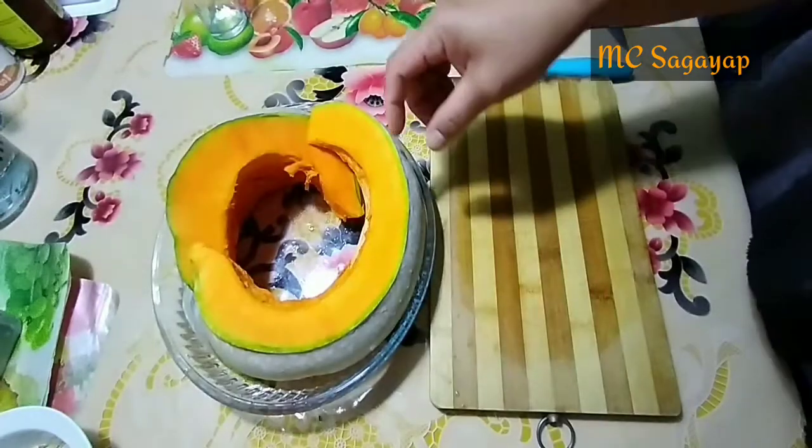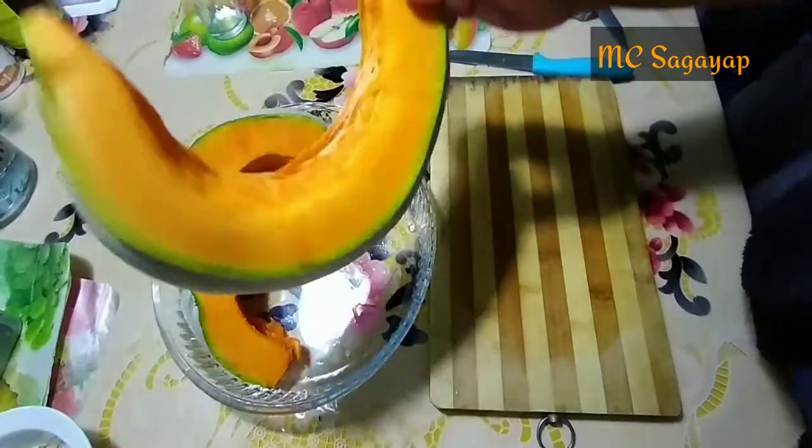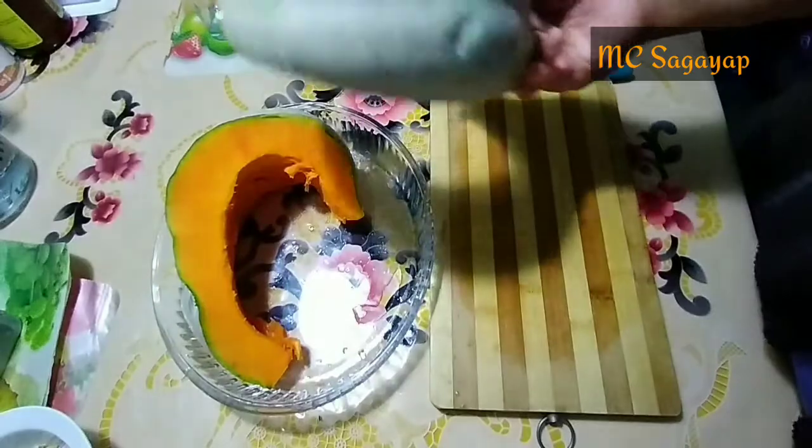Before po natin babalatan tong pumpkin, we need to wash it first, make it clean, and then saka po natin babalatan.